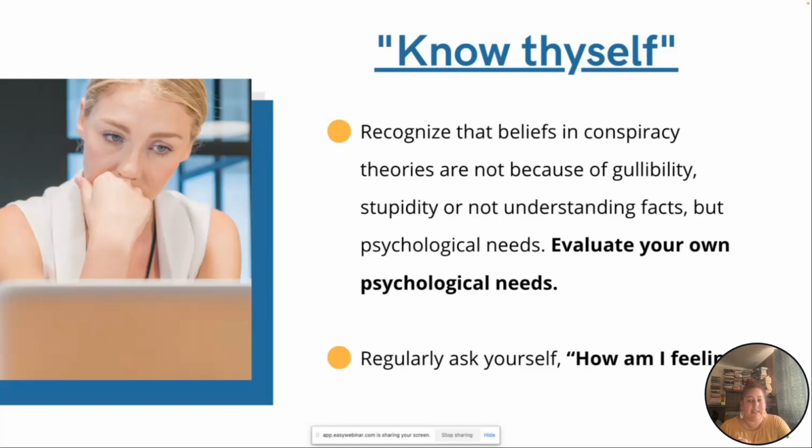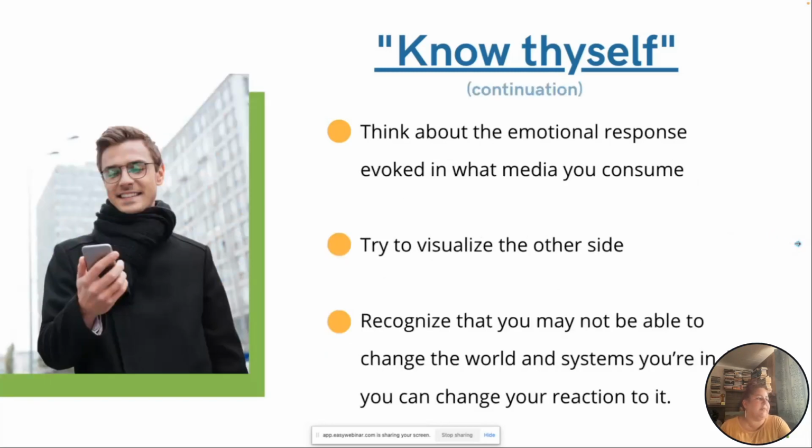I might like them as friends and I want to keep them as friends because I think that I can be friends with people who don't agree with me, but I also don't want to be irritated with stupid stuff that they post, right? So if it's making me angry, I'll unsubscribe just so that I can stay friends with them. Think about the emotional response evoked in what you consumed.